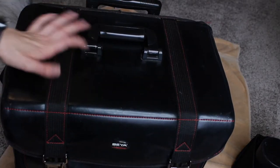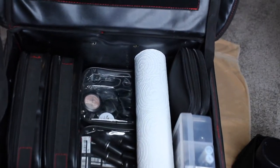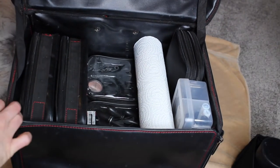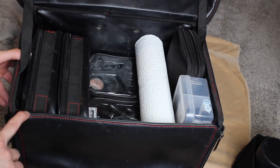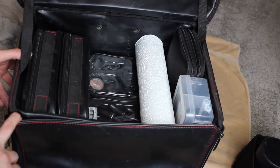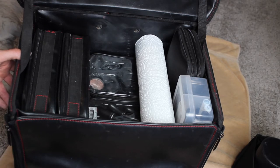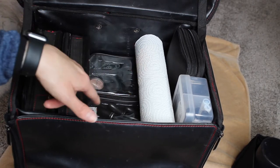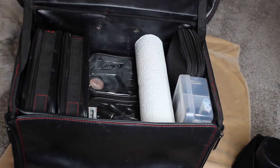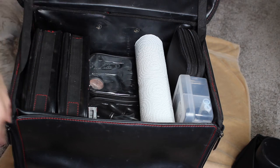In the top case here, when you lift the lid up, I try to keep this as empty and as light as possible because it's really easy to overflow, and then it gets extremely heavy when you're trying to carry it upstairs. In a lot of the jobs that I do, I go up a lot of stairs. So this is what I keep in the front — a few compartments of products. I usually have a box of Kleenex in here as well, but I just ran out and have a new one to refill. Let's go ahead and pull everything out.